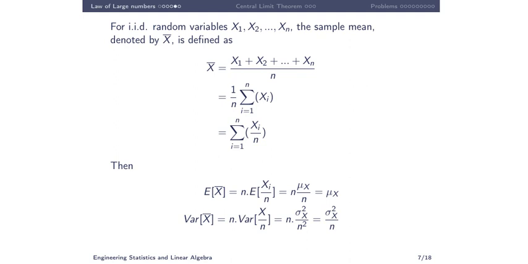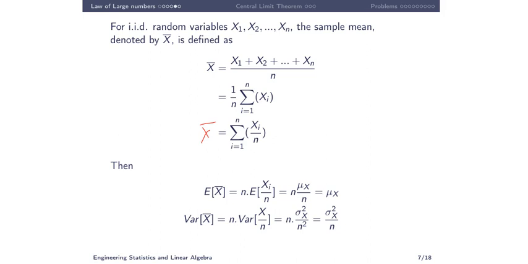So we will discuss this as a theorem. Consider random variables x1, x2, ..., xn. The sample mean is denoted by x bar, which is equal to x1 plus x2 plus etc. plus xn, divided by n. I can write this as the summation of xi up to n, with 1 by n taken outside, and 1 by n given inside so that it becomes xi by n. So x bar is equal to the summation of xi by n.